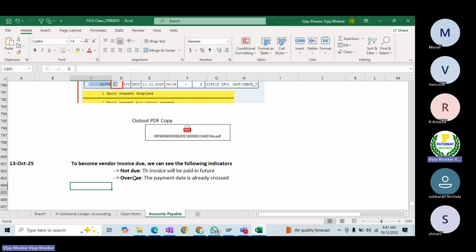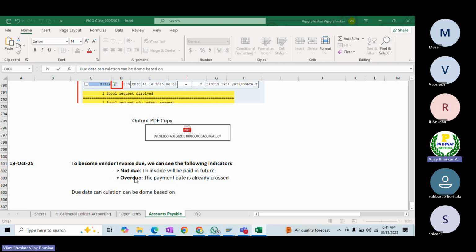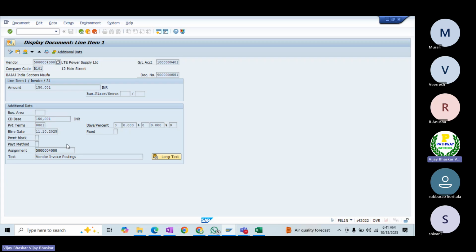So the due date calculation can be done based on the baseline date.